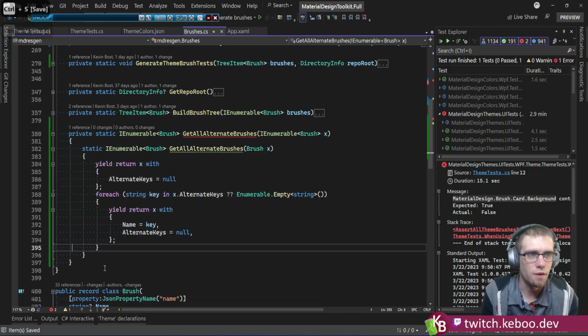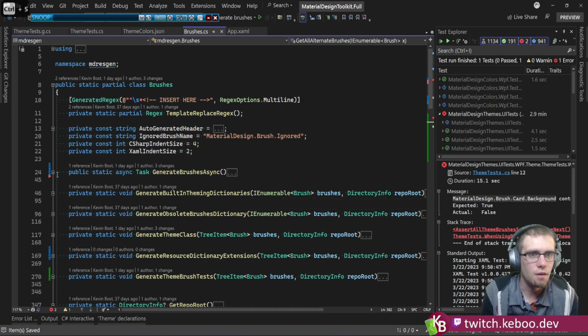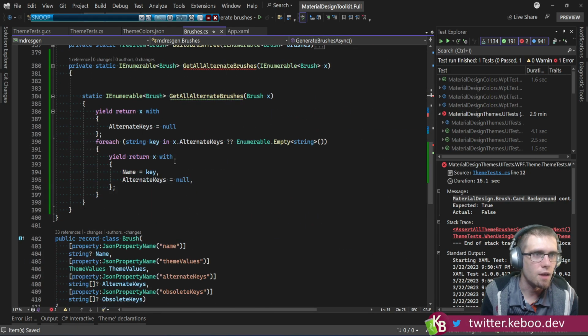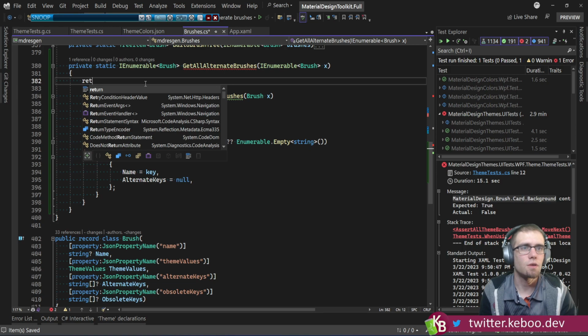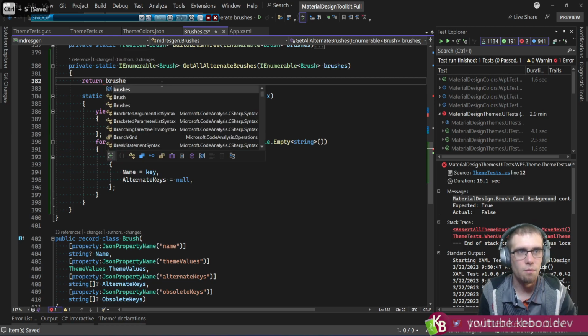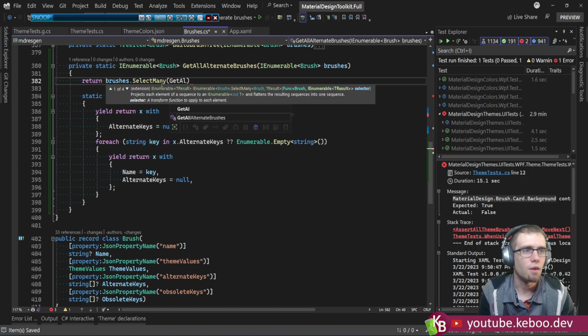C# has local functions, which is awesome. And then we go back up here, because this guy was just doing a select mini on it. So then this guy just returns, let's rename this, it's a bad name, brushes. Return brushes, select mini, get alternate brushes.